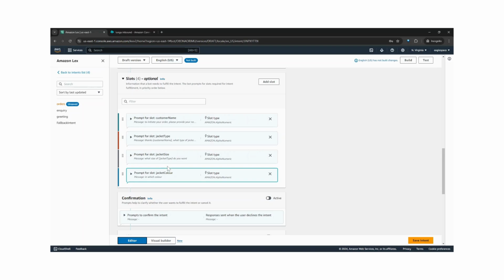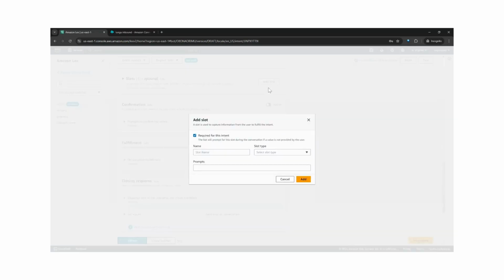Now we might need the quantity. So let's add quantity, and this should be a number. You might say, how many jackets do you want?